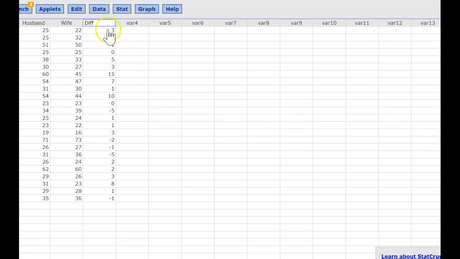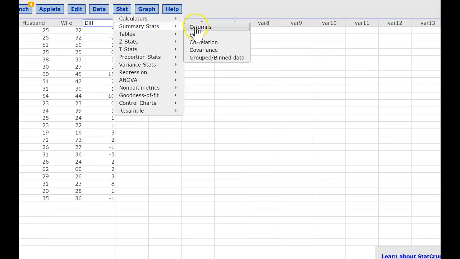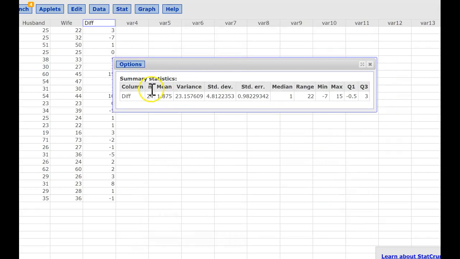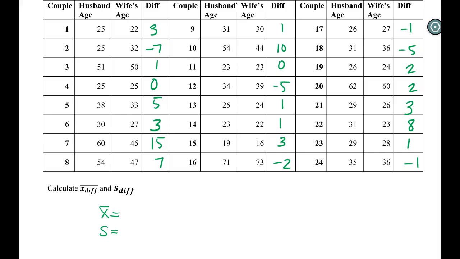Now, if I want to find out the average difference, I would just go ahead and do some summary stats on that difference column. I'll go ahead and just compute everything. And you can see here, we have that there were 24 different couples. The average for them, our X bar is 1.875. And our standard deviation, our S is 4.8122. So I'm just going to bring all that to put on our input here. So X bar was 1.875. So the average difference that we see between the husband's wife and wife's wife is 1.8 years. And then the S for that, our standard deviation is 4.8122. So a lot of variation in those values.